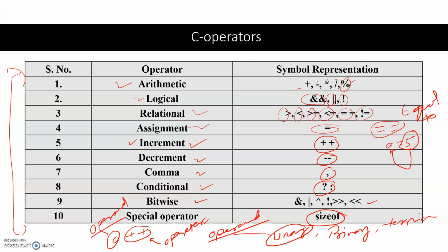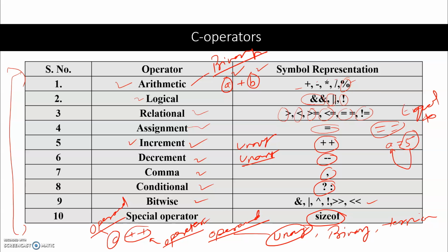So the increment operator is a unary operator. The decrement operator is also a unary operator, whereas an arithmetic operator like plus, if you are going to use plus, you have to have two operands, like A plus B. This is your first operand and this is your second operand. So arithmetic operators are binary operators. In a binary operator, you have to have two operands, that is A and B in this example.